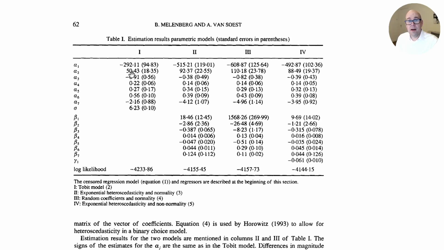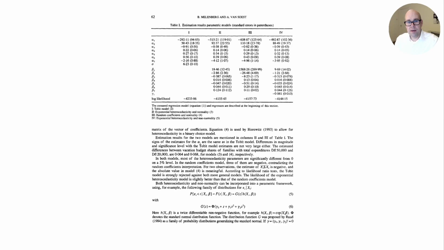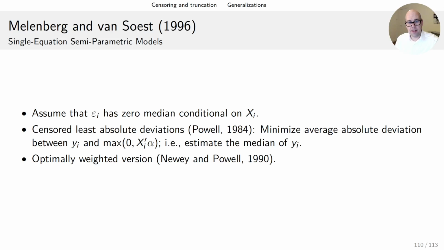Even here, when we get a point estimate of 50 and 92, notice that the standard errors are actually relatively big, right? So this confidence interval here will actually include this 50 number here. So in that sense, we don't get substantially different results when we estimate more general models allowing for heteroscedasticity, at least not with these data.